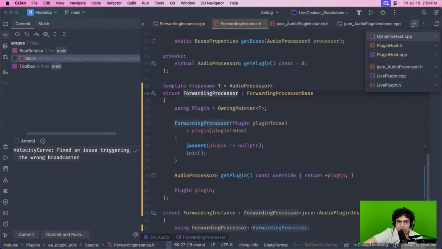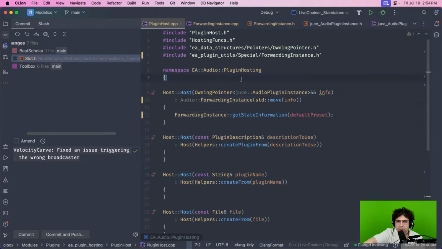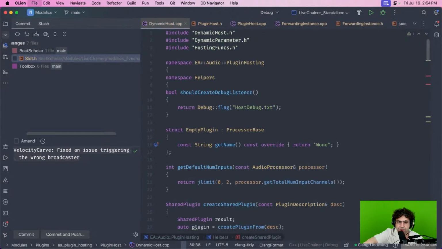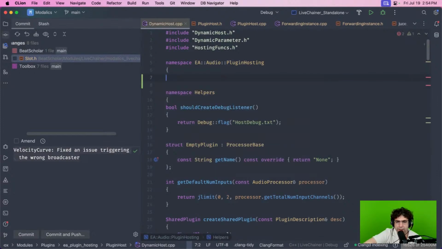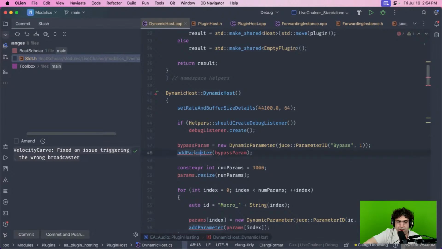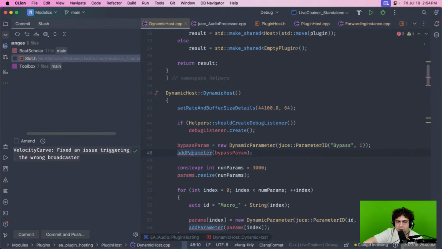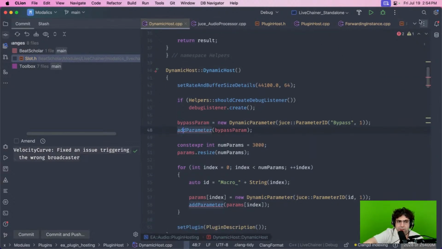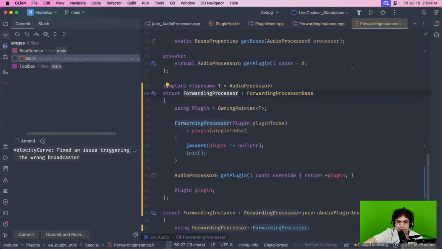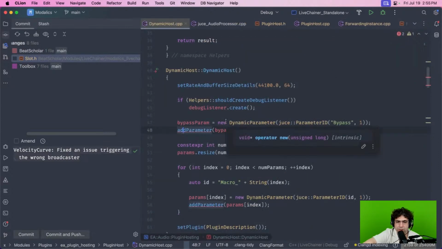Yeah, so I think if I go here to my host class and let's start, not plugin host, it's called dynamic host. Okay, so let's say I create this thing called a, what's not compiling here? Add parameter, oh no. Oh, that's not good. That means that because now it's a, I inherited from instance that made some of my functions private, I guess. Ooh, I hope I didn't cause compilation problems with that.